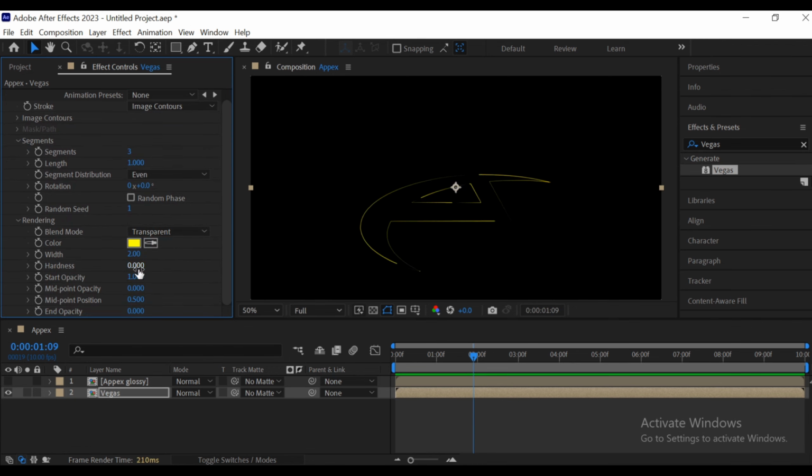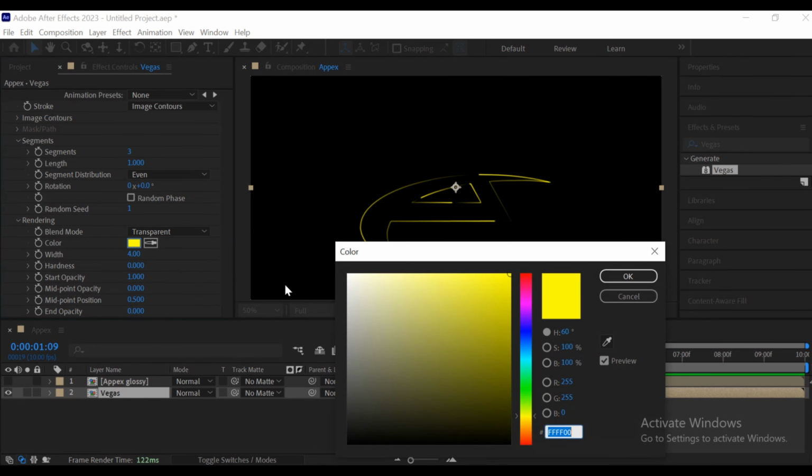And then for the scale width, we are going to set it at 4. And then for the color, we are going to use a color similar to our logo. That's about, I think, orange. Then you click OK.